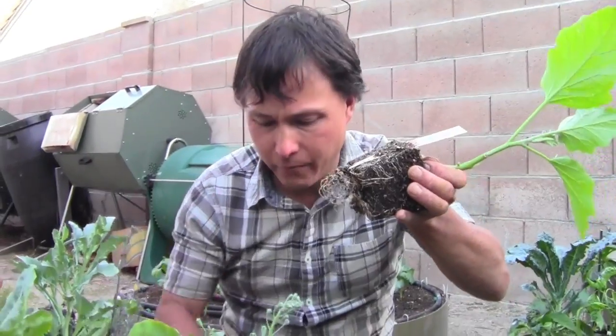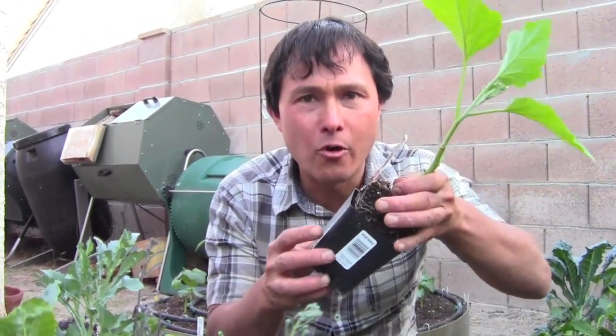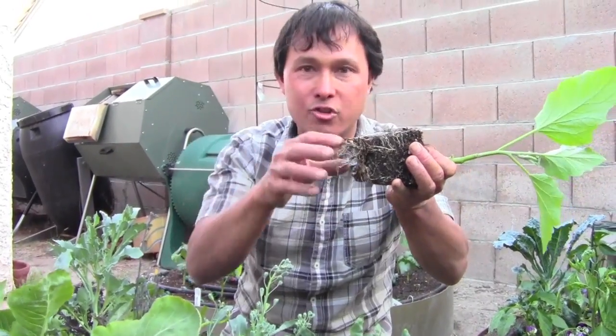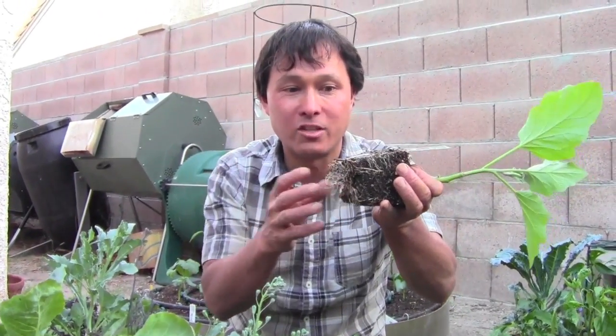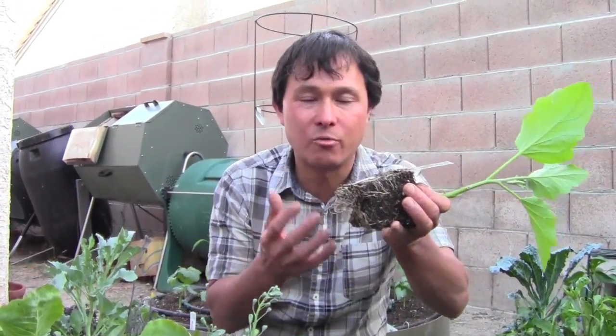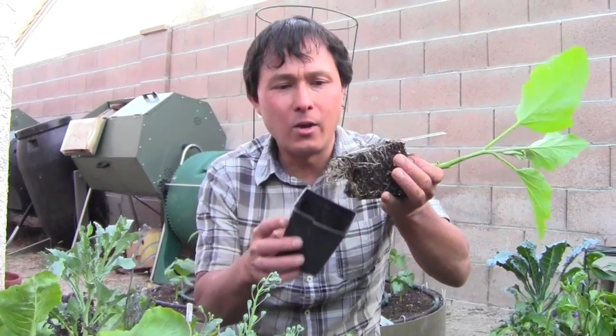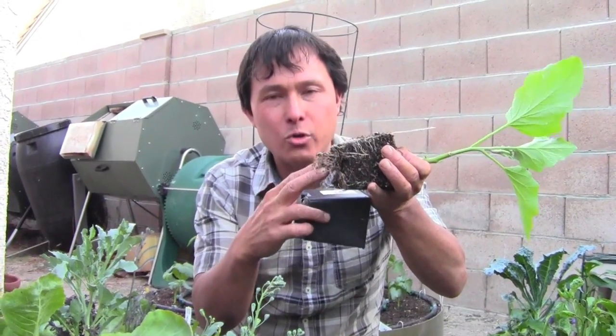The other thing to remember, if you're planting from pots, is that right before you transplant, you want to water the pot very well, and then pull them out and plant immediately. You don't want to pull all 20 out and leave the roots exposed to the air, because if the roots dry out, that could be the end of those roots, and then the plant will have to regenerate its roots, which is not a fun thing. It's like trying to regenerate an arm. I don't know if I could or not. But anyways, you want to keep the roots moist.